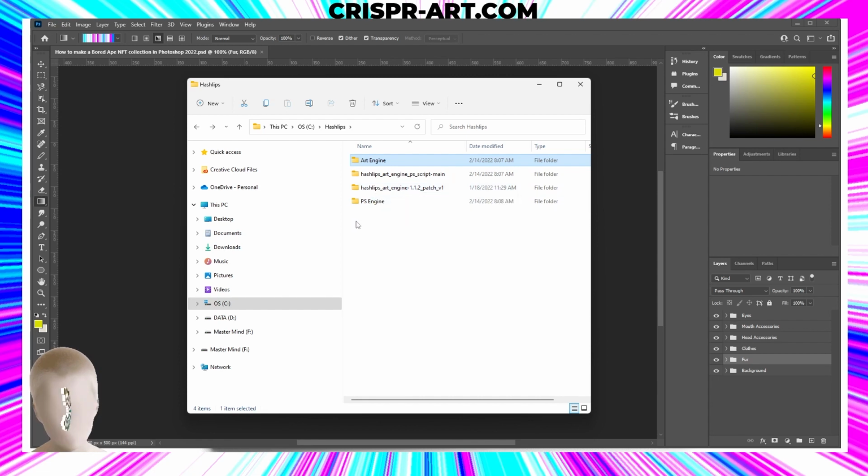So now he's got a new Photoshop engine. I've downloaded the Photoshop script main folder, and I put it in my Hashlips folder on my C drive, and I use that as my main folder to copy to create new projects. So in my Photoshop engine folder now, I have the new project that's gonna run the Photoshop script and the Photoshop engine, art engine, and I titled right there at the end, I replaced the word main with the Bored Ape Yacht Club, okay? So simple enough.